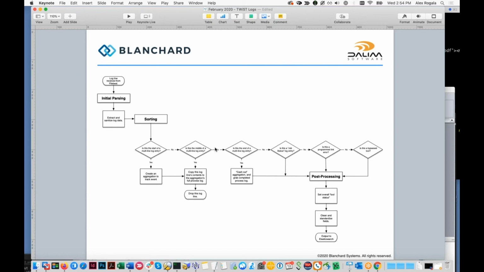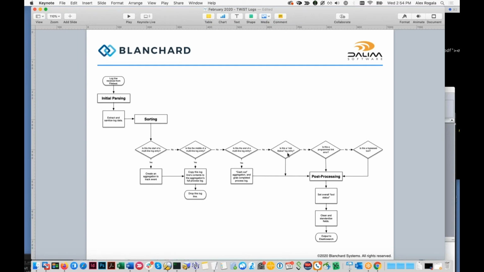And at the end of a multi-line log entry, we cache out that aggregation. We say we've got all the data we need. We pull all the log info we temporarily stored in that aggregation, and we push that as part of the end event when that tool is finished running in TWiST.